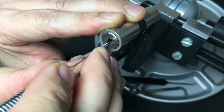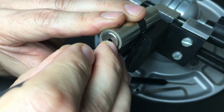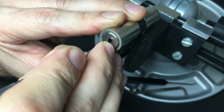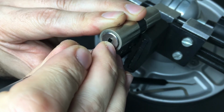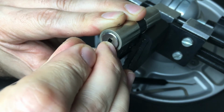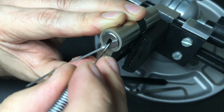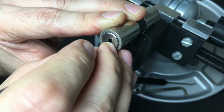Little click on pin 2 there on the right. Nothing on 1, 2. Pin 3, little click. Tiny click on 4. Can't feel anything more on 5. Just running down the left hand side. I don't think there's anything there for us.